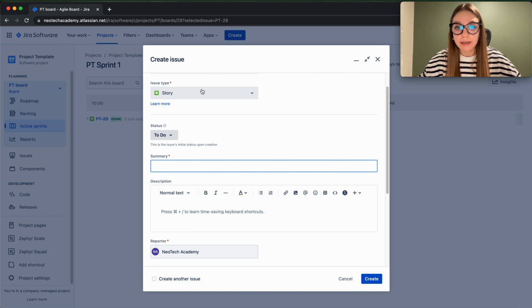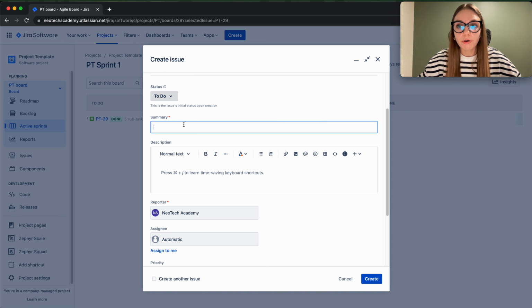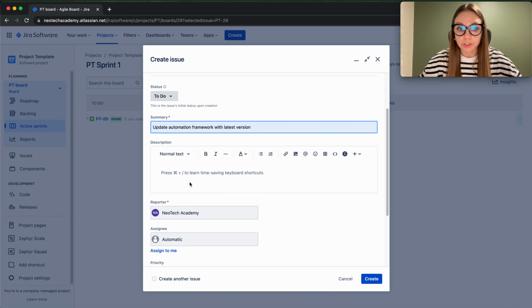select your project, select your issue type as a story, and in summary you have to provide what you are working on. So imagine that the new version of your framework came out and now you have to update it in order to keep your framework up and working and up to date. So in your summary you can put: update automation framework with latest version. And imagine that for the latest version of your framework, for example, some changes were made to the way web elements are searched for. Now you will need to do some refactoring with your web element pages. This can be quite time consuming.